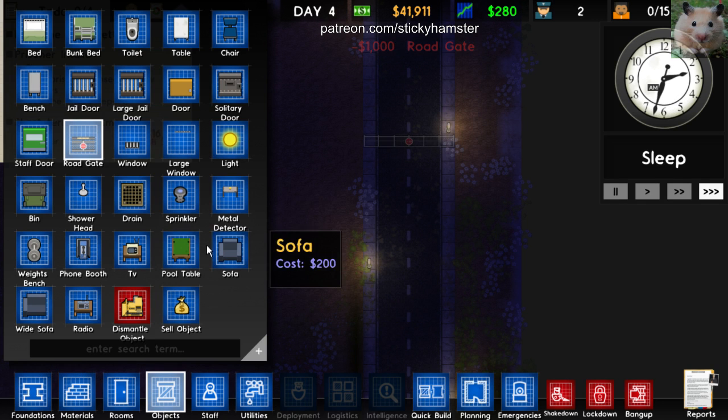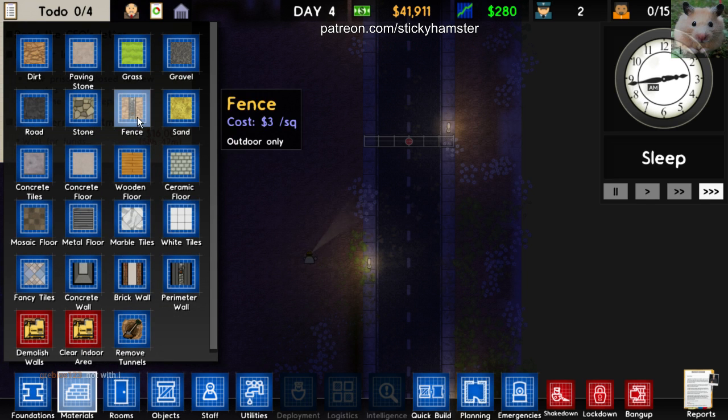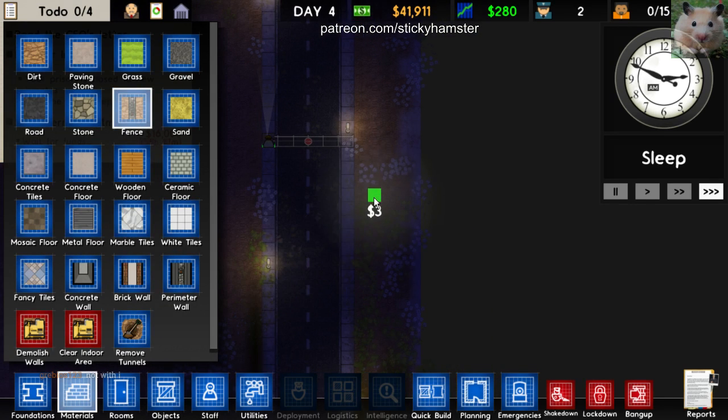Now we are going to build fences. Greblios. Not with an iron L. Is my eyes even focusing? With an L, not with an I, right?